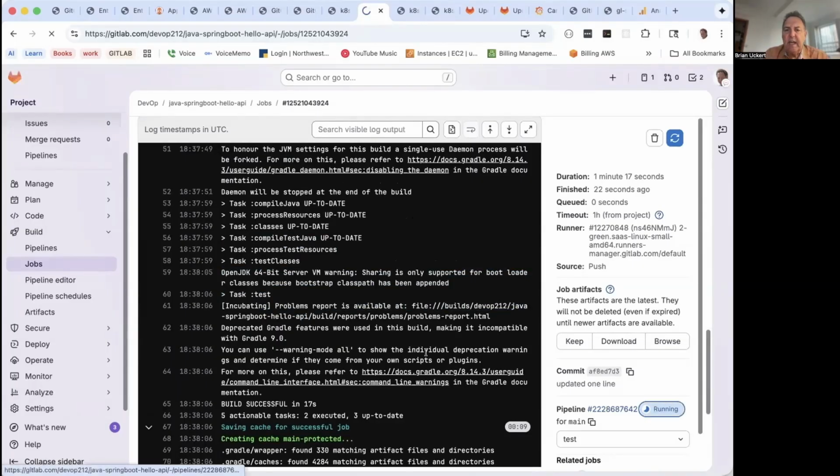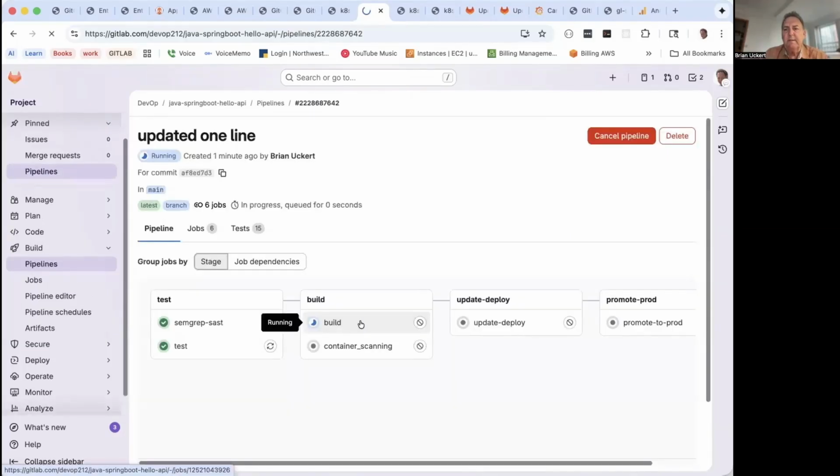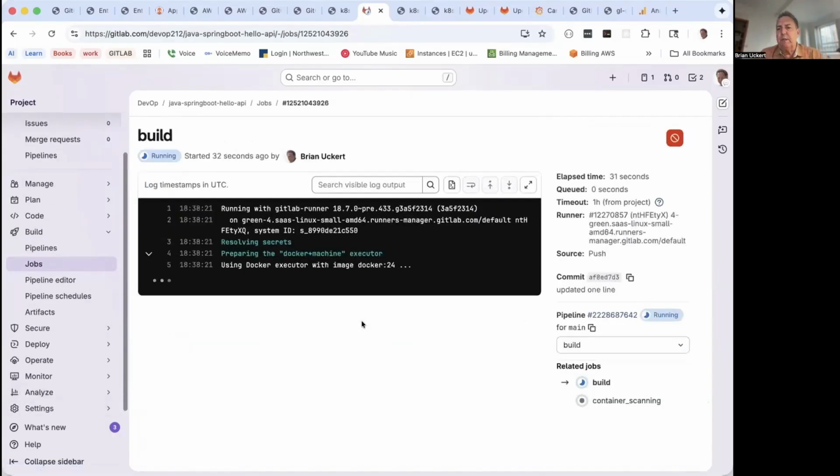You can see now that we're running our Docker build. This is a multi-stage build. It could also be multi-platform as well to avoid developers working on a Mac with an ARM chip and having a provisioned AMD resource.